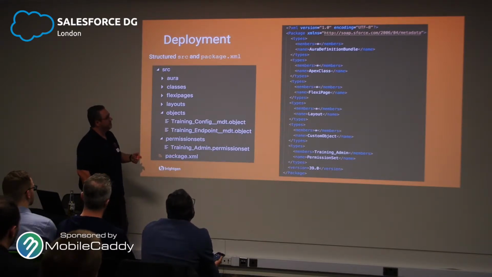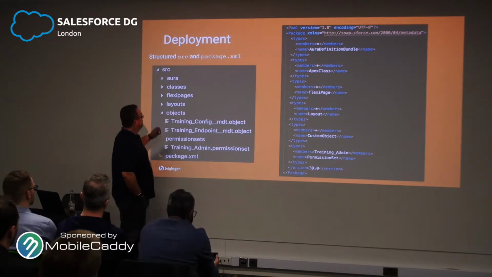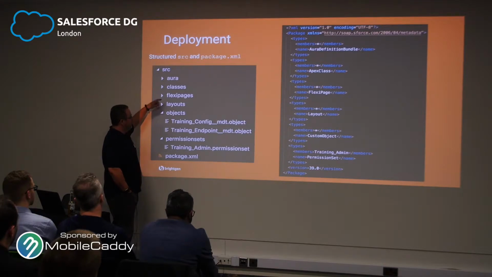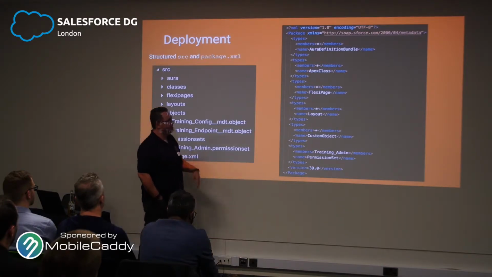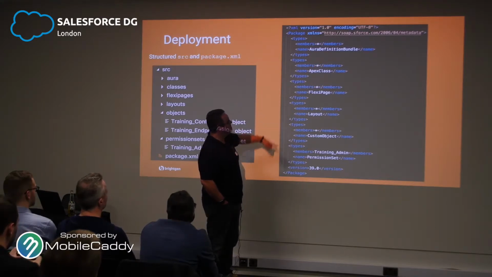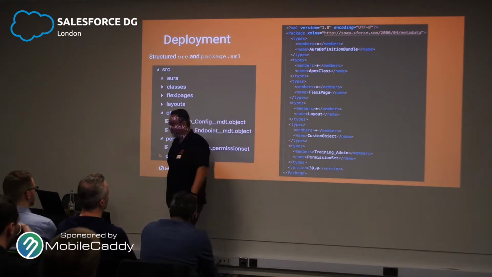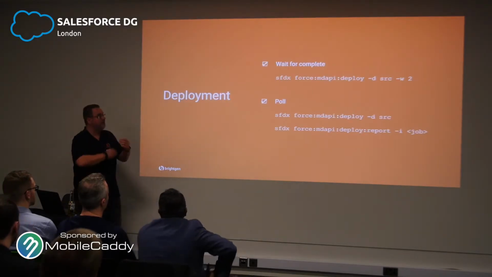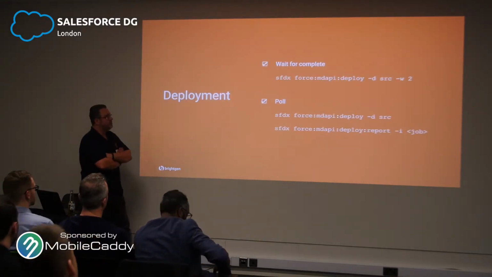So if you're dealing with it on metadata, which is what I'm talking about today, then you still need to have your structured source folder, so the old on-file system source folder we used to have if you ever used MavensMate or Force.com IDE, and then a manifest, a package.xml that lists all of the things that are going to be part of that deployment. And then based on that, I can deploy to any of the orgs that I previously authenticated.